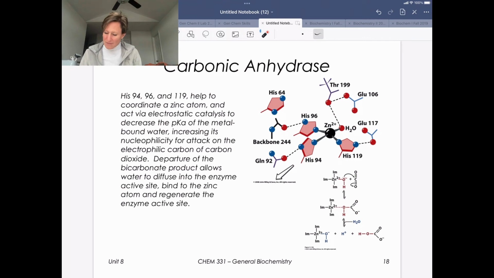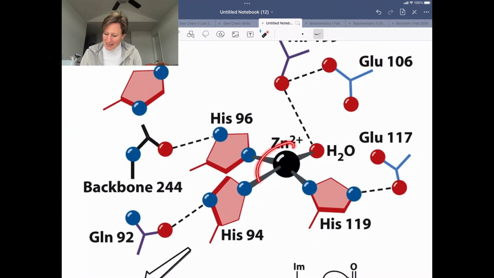But zooming into what we have here, again, here's that zinc, and there's that water that's bound to zinc, and we can see it coordinated by these histidine residues that's here. Note here too, we've talked about this. These numbers represent where these amino acids are in primary sequence space. So we can see that these two are actually close to one another. They just are one amino acid residue apart. This guy is way far down the road. But when this enzyme folds into its active, three-dimensional structure, it brings these residues together.